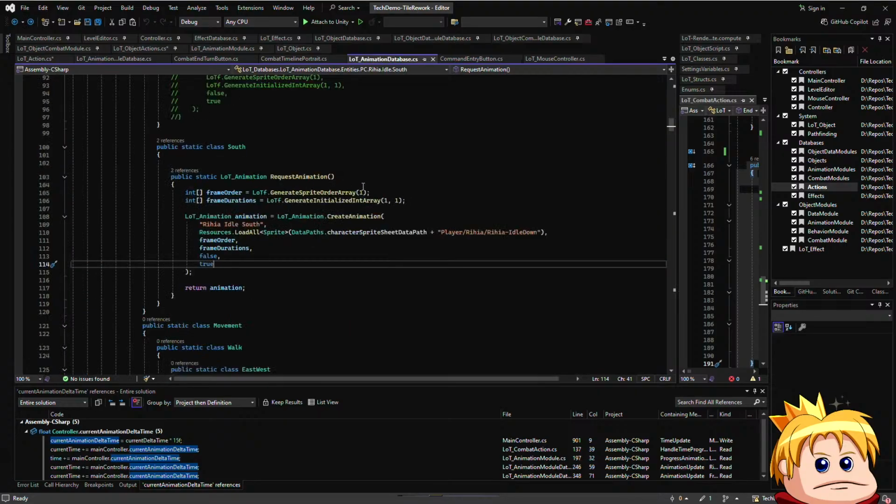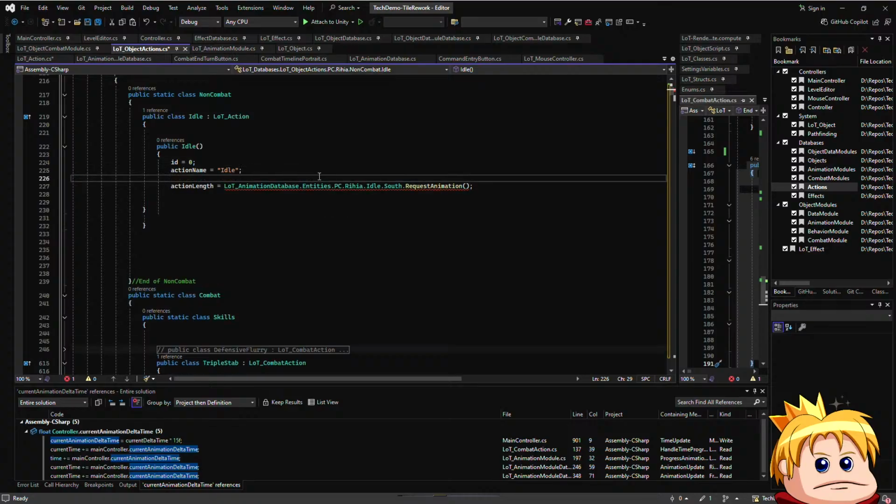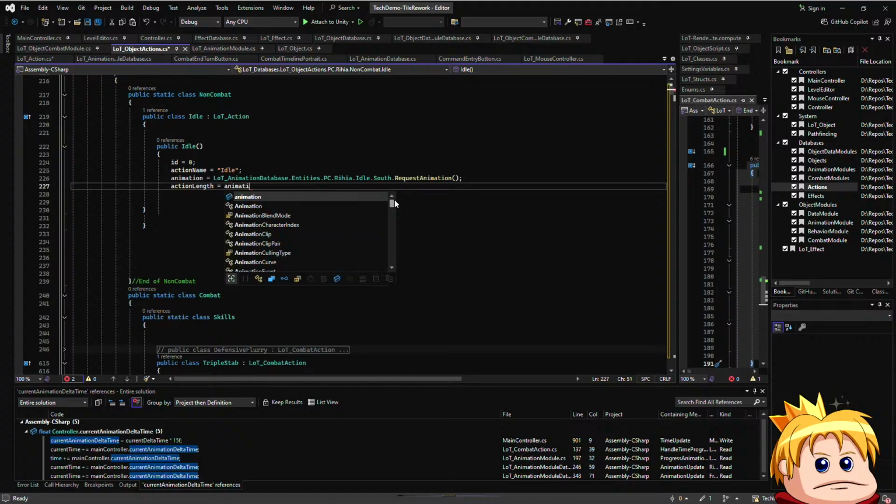We can just do this. So when we create the effect, we say animation equals that. And then we're gonna say animation dot animation length equals action length. That way we don't have to ever set the action length manually. We can just always infer it from the animation data.